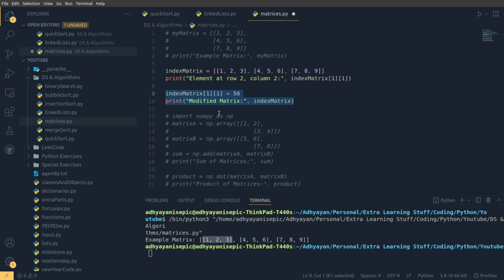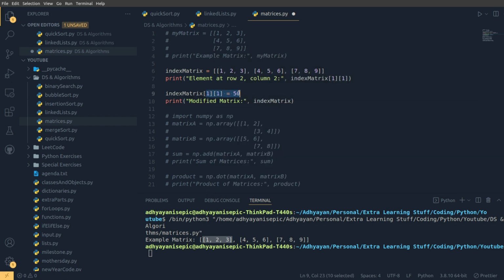Nested meaning that it's a list inside of a list, and it could also be a list inside of a list inside of a list, right? We're going to explore a little bit of that later, but right now, we can also append, remove and replace a lot of the stuff in the actual matrix, just like we can do in lists.